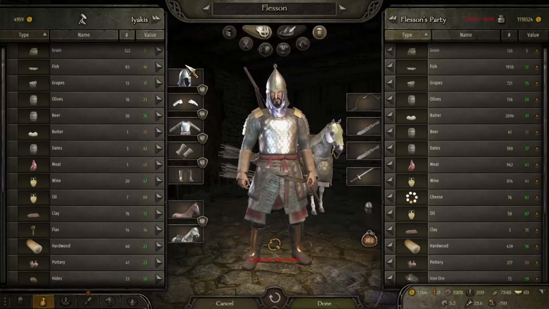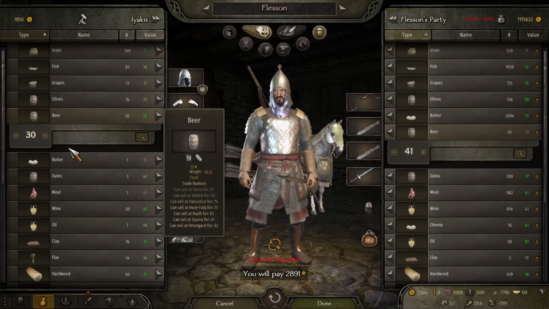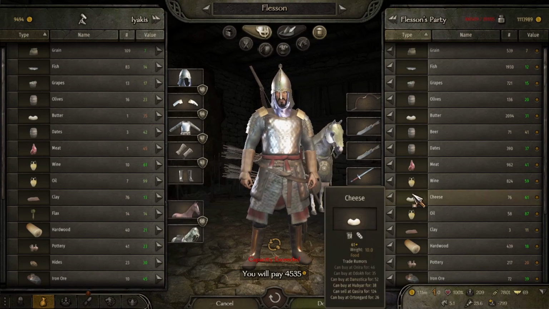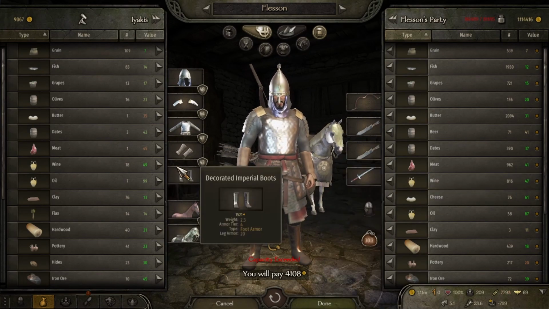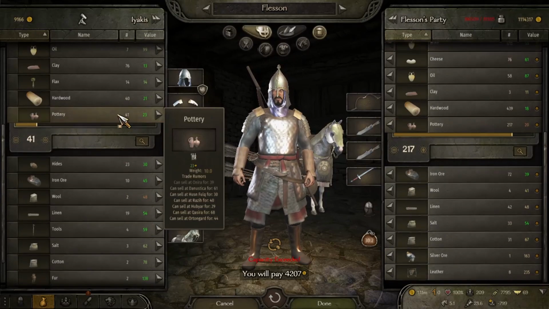But we're going to go back over. Like right now, as I said, I'm going to start buying grain up to 7 now. Beer we buy to 50. I didn't check beer up there. Wine we're going to, whoa, way too high. Beer is 50, or wine is 50. We're not dealing with clay and flax right now.